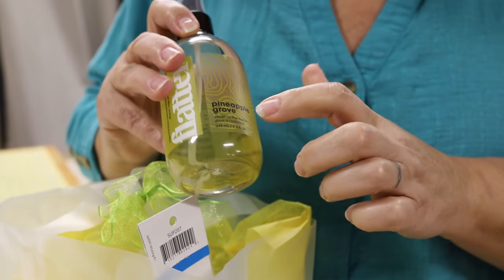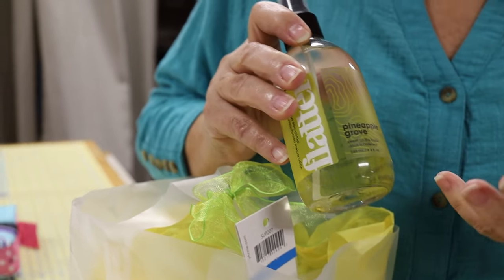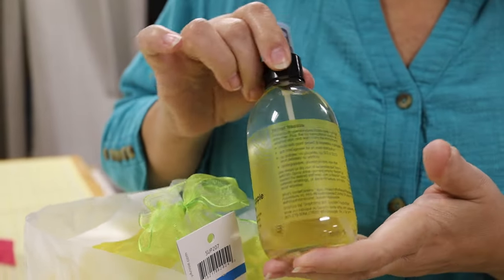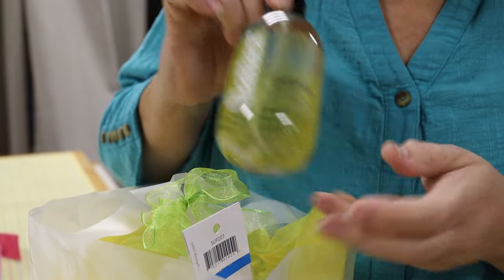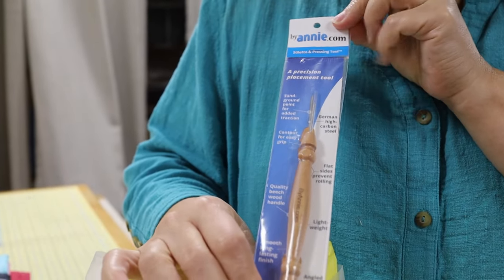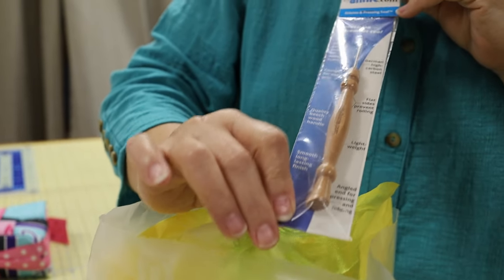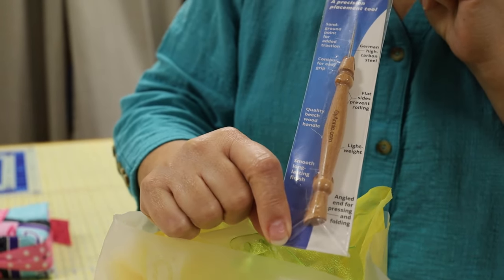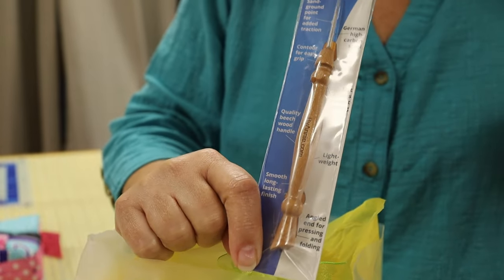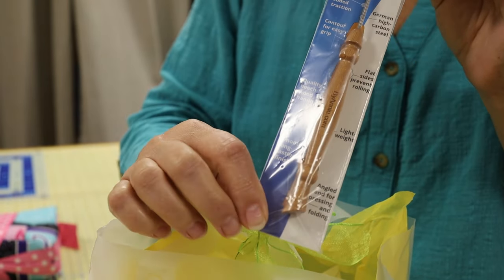I'll starch each little piece as I'm cutting it and then at the end do a really heavy starch to turn it into cardboard. Flatter comes in scents — this one is pineapple, which is Stephanie's favorite — and there's unscented too. The atomizer makes a really fine mist where other products tend to glob. Then there's the stylus pen, which also has a wooden iron presser on the bottom. I used a chopstick for 40 years and then discovered they actually make a product designed for that.